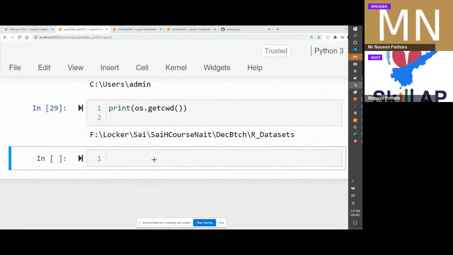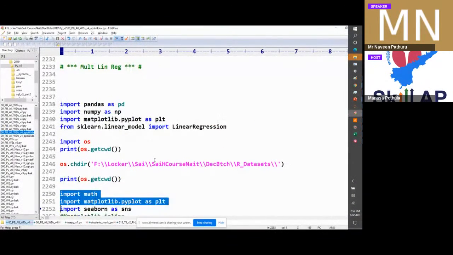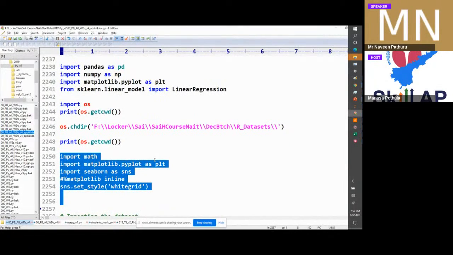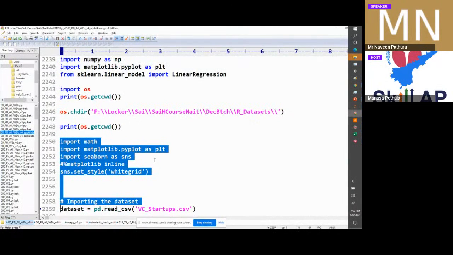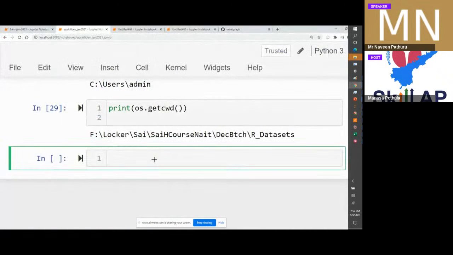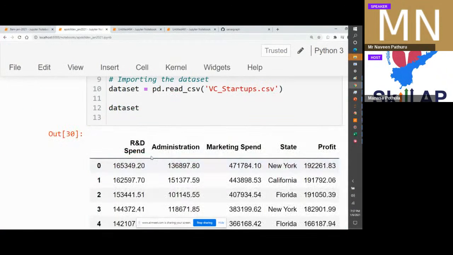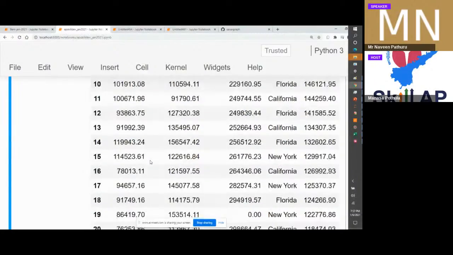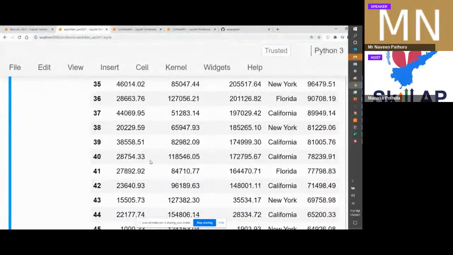Cool. Okay. Let's come back here. Now we'll do some more imports. I think some of them are not needed. But here comes read CSV. What is read CSV? It will read this file, which is located in that folder, and there it is. The first row is by default taken as a header. The rest of the companies, close to 50 companies, are here.